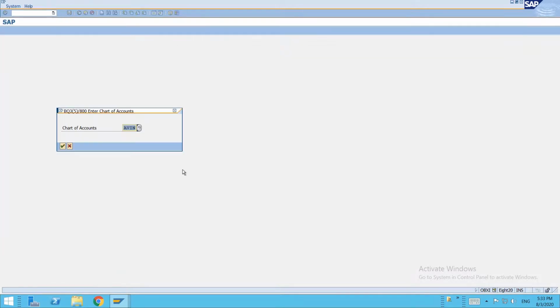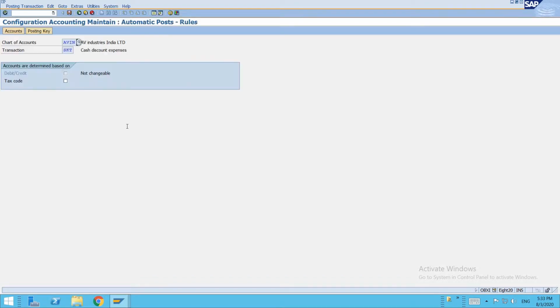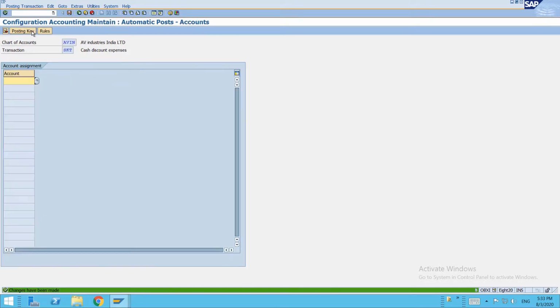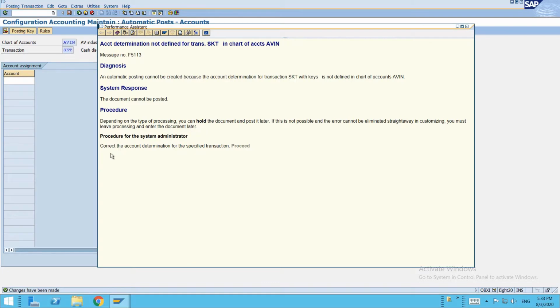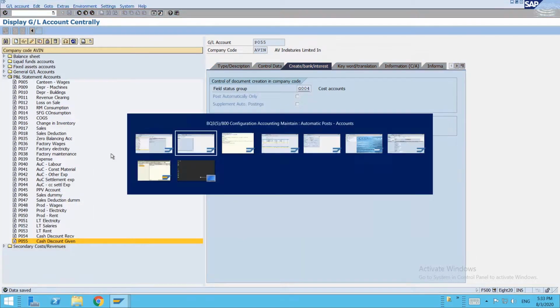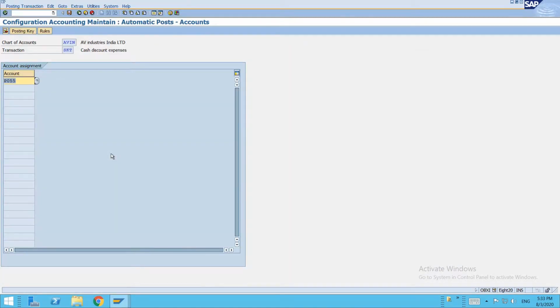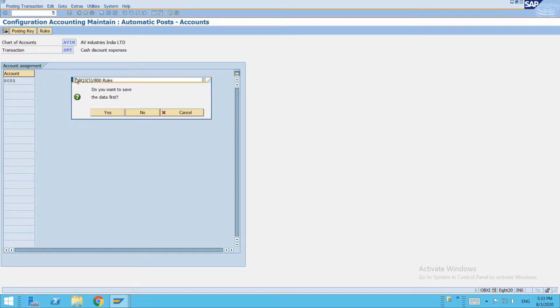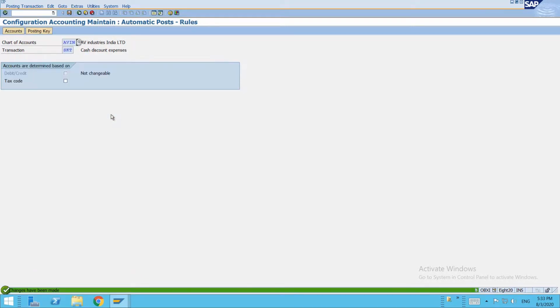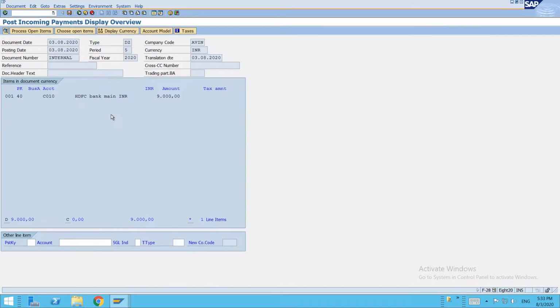So I'm going directly via here in OBXI, and it has taken this transaction key SKT. I'll give the posting key. Okay, what is the account that we have created now? We have created P055. Let me go to tools, save it, done. Go back, and let me try to save this.